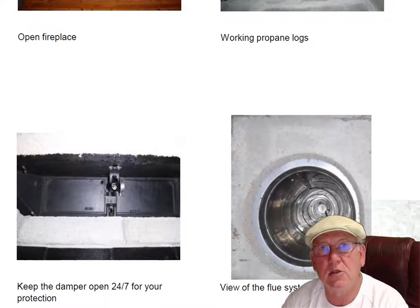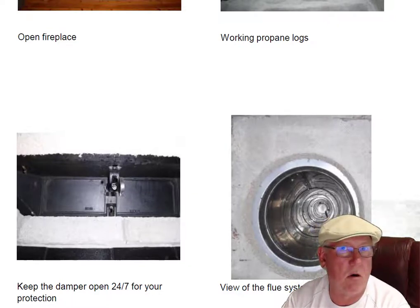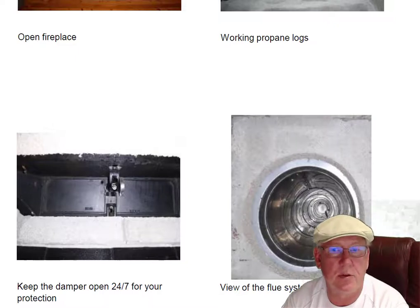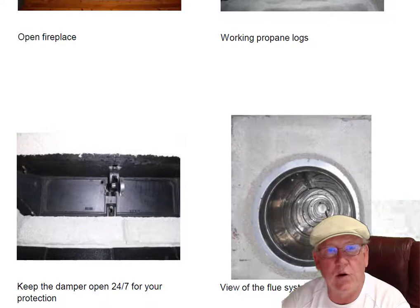The reason for that is so that you don't forget — close the damper in the summertime, start the logs up in the fall, and forget to open the damper, filling the house up with something you wouldn't see or smell. Everybody at one time or another has forgotten to open a wood burning fireplace damper, but the smoke comes in, and so you quickly realize the problem and open the damper.